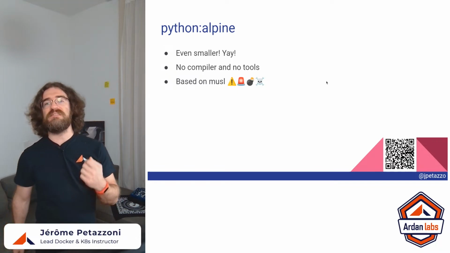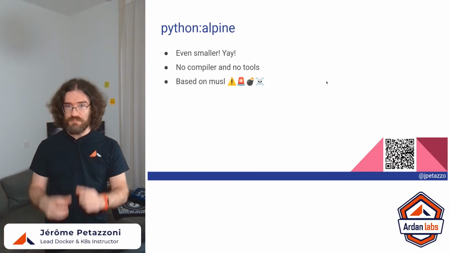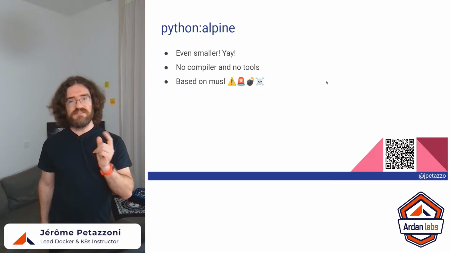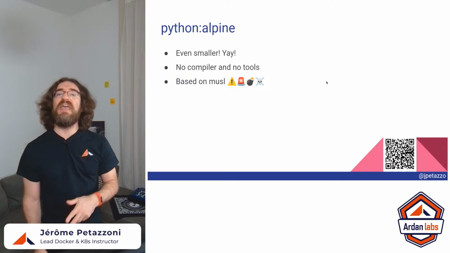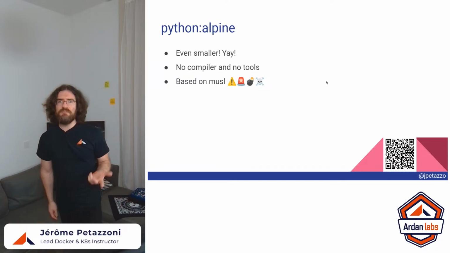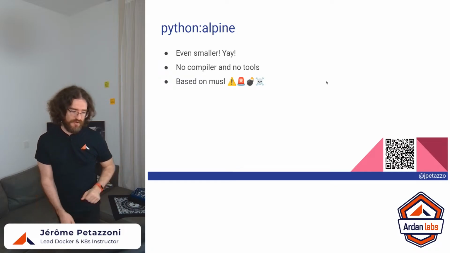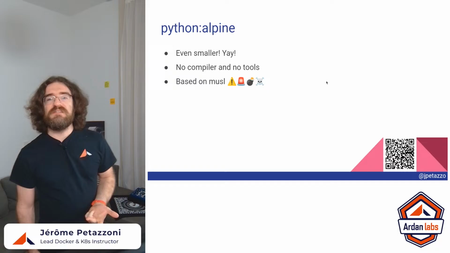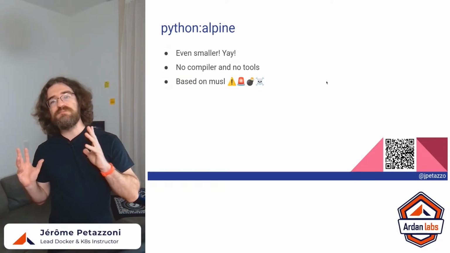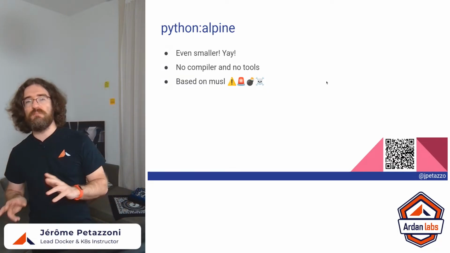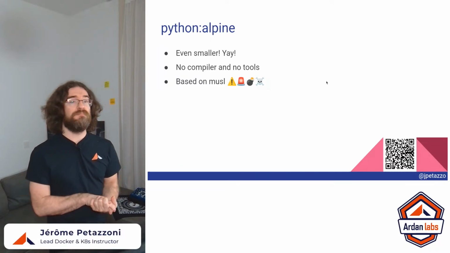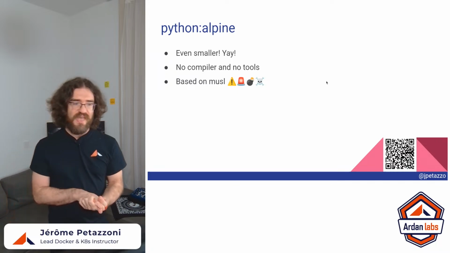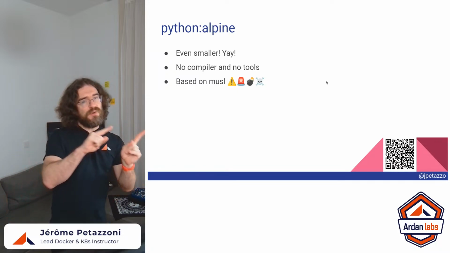And one of the things that Alpine does to achieve the small size is that it replaces the system library, the GNU-C library, with MUSL. MUSL, which stands for, I think, micro, MU like micro system library. So the result is that you have way smaller images, way smaller binaries, so that's great. But the downside is that you end up having a binary incompatibility. I insist on the binary aspect of it.